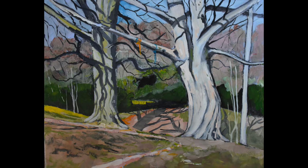Right, okay, so here it is, finished. I'm not going to do any more to it. I could overwork it if I'm not careful. I just remembered to add the two remnants of swing ropes. There was a blue one and an orange one. I don't know if you can see them. It could do with more work, but then again, I quite like it as it is.